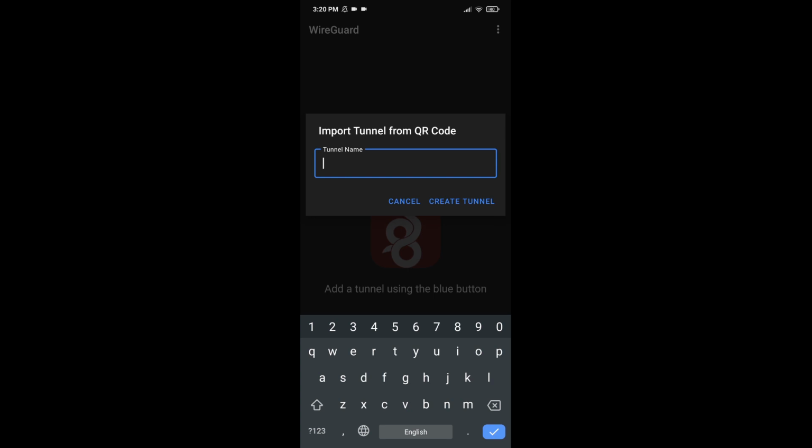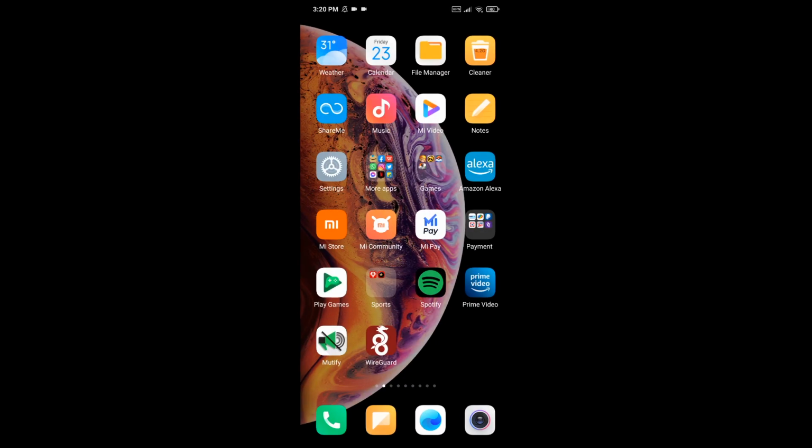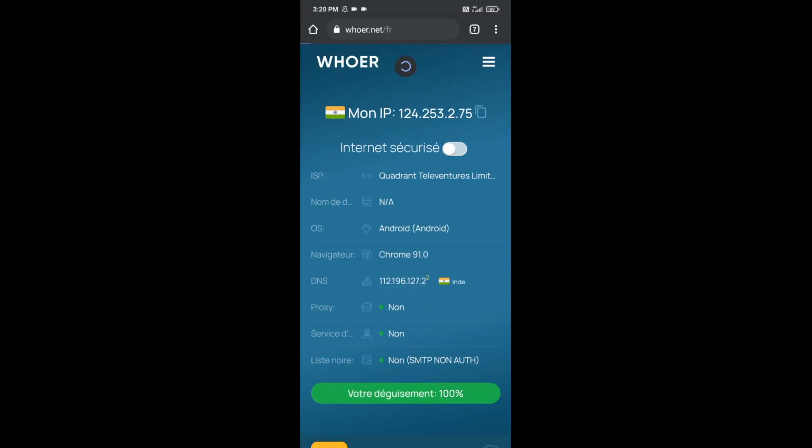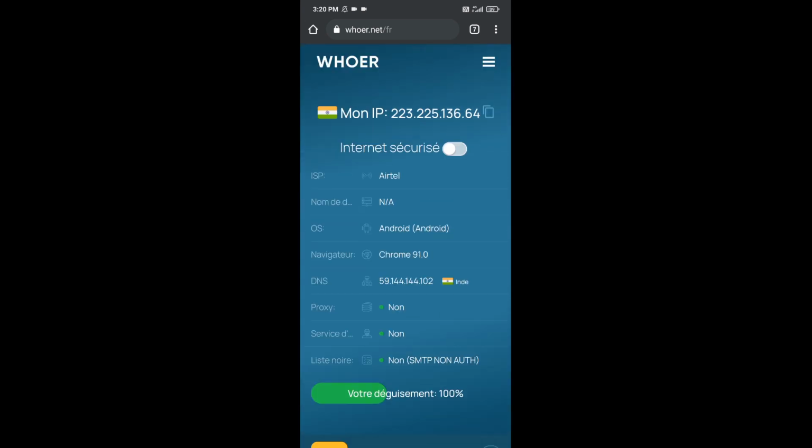So now we have to give it a name. I will just give my own name, that is Home Bakshish Home, and then we will turn it on. Now I'm going to the same Chrome browser, and we will check if the IP address changes. Now let's refresh the page, and as you can see, our IP address actually changes. That means it works. It helps us to access our personal files and not expose our IP address on public Wi-Fi.